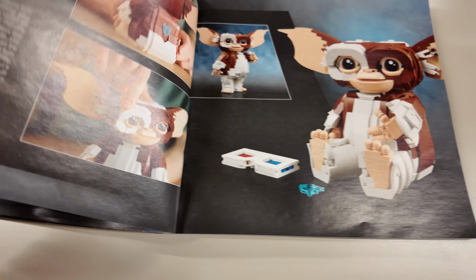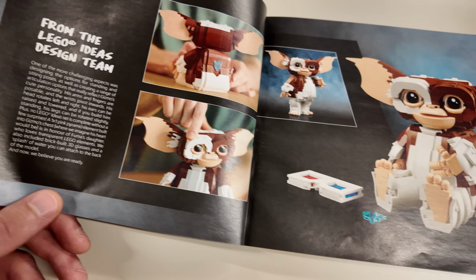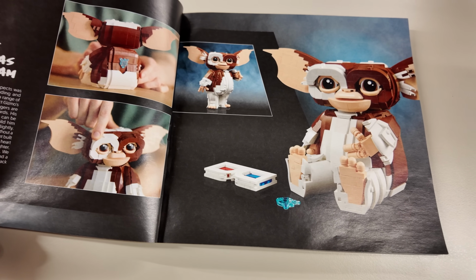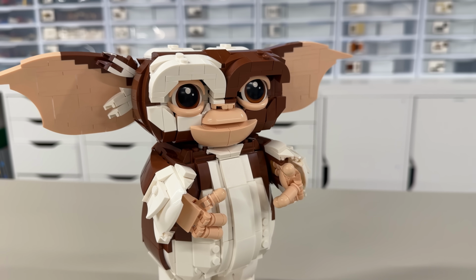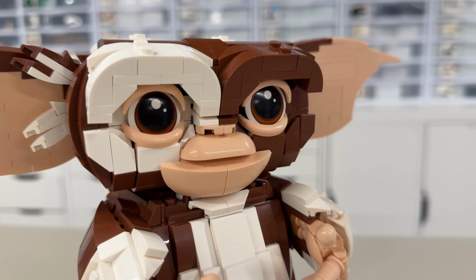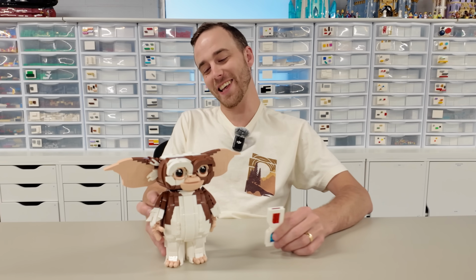And then before you start the build, there is a note from the design team, and they actually do reference that 1x1 pink pyramid piece. It is a representation of Gizmo's heart. Personally, even though I haven't seen the movie, I really like this set, and I think fans of Gremlins are going to really like this set as well. If you're a fan of Gremlins and you don't like this set, then I don't know what to say then.